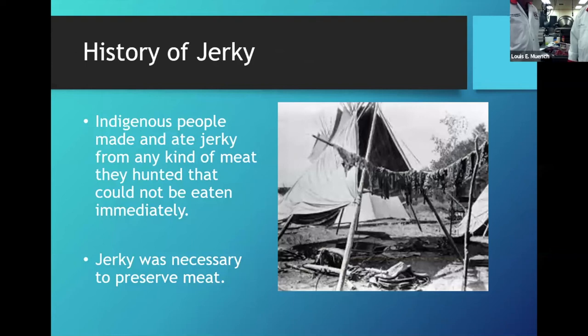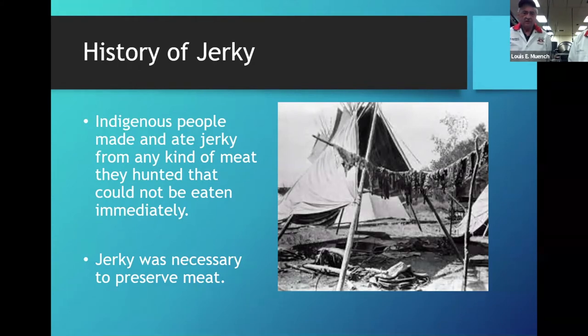So, the history of jerky. Like a lot of meat products, various cultures around the world made jerky. It was simply a form of preservation when there was no refrigeration, and that's the only way they could preserve it. Whatever kind of meat they had and couldn't eat right away, if it's hot out, that's going to spoil. So they found ways to dry it and make jerky so that they could preserve it and save it for a long time.